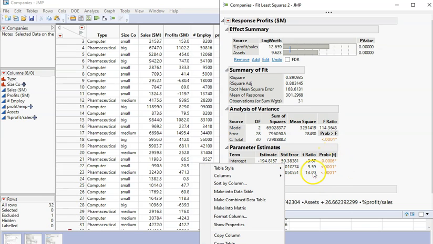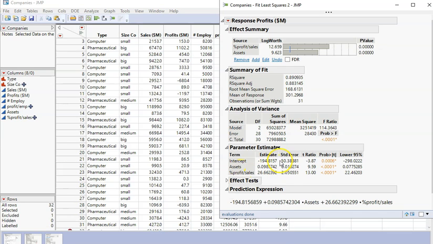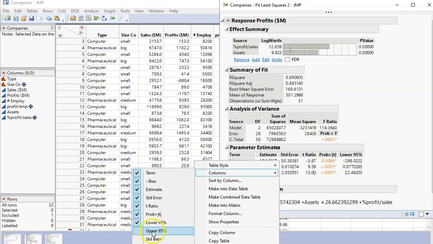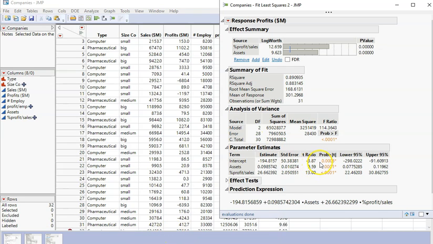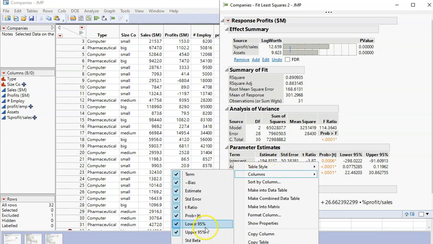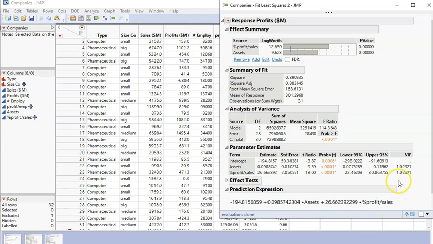Okay, and of course the confidence levels will change, so you need to calculate the lower and upper confidence levels one more time, and also the VIF will change. VIF was 7 and 6 and 1, but look, now they're both 1. What's the lowest value for VIF? 1. And a VIF of 1 means that your explanatory variables are completely independent. They're not correlated.